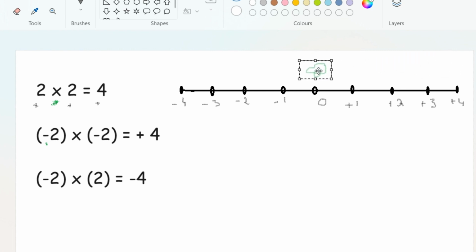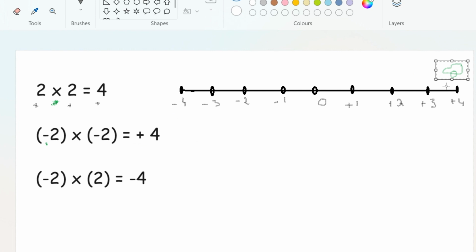Again, I'm explaining. When you have minus 2 into plus 2, the third option, you basically know that I need to go minus 2 places, or 2 places on the minus side, 2 times. That I can go. But the second question is the most complicated one. Minus 2 times you need to go, or minus 2 slots you need to go in every sprint, but then you need to reverse it. So the car needs to go in the reverse direction because the direction is minus 2. So the final place that it will reach will be plus 4.